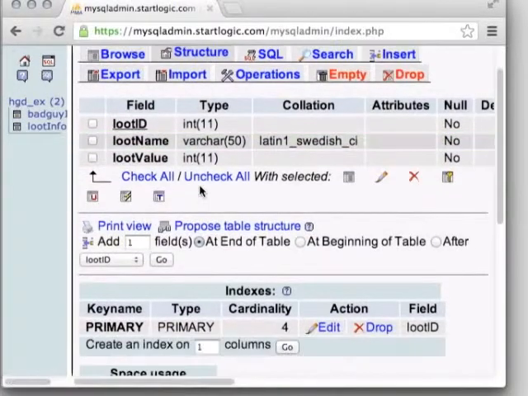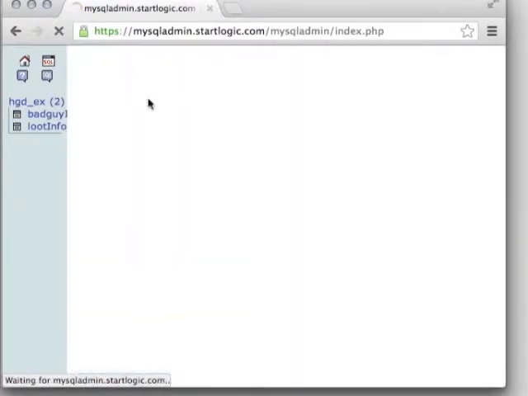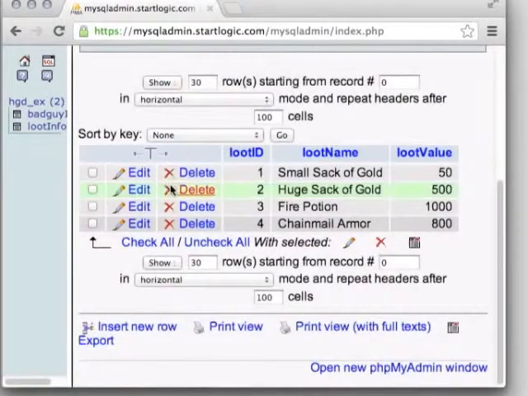I do want to point out the structure of what's going on with the screen when we're in the browse view, for example, is that each of the individual rows corresponds to an entry. If we want to edit it, we can use this button here with the pencil. If we want to delete it, we can use this button here with the X. You can also put a check mark along the left side, and then along the bottom you have your master commands that allow you to edit multiple at once, delete multiple at once, and so on.